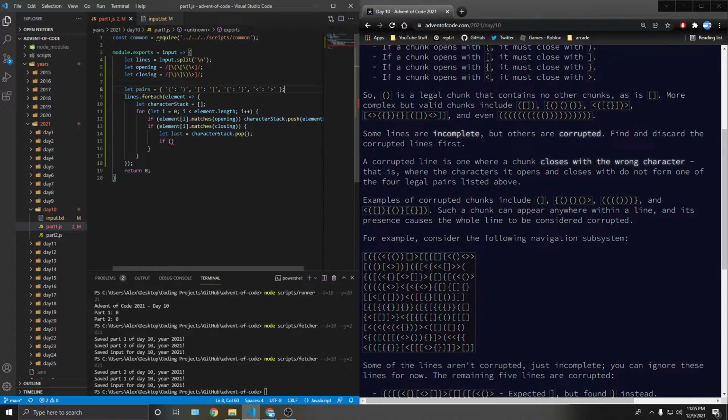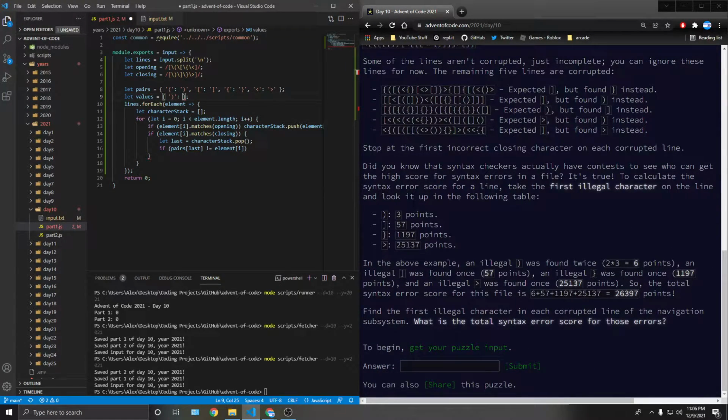So that should give that. So if pairs of last is not equal to element of I, and then so give it the numbers, so 3.